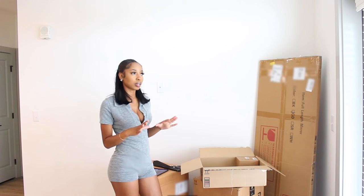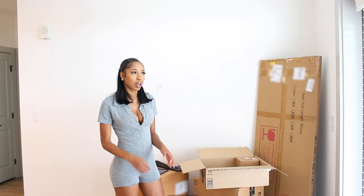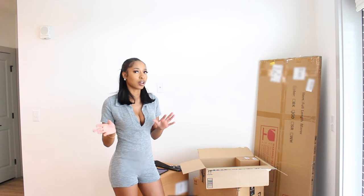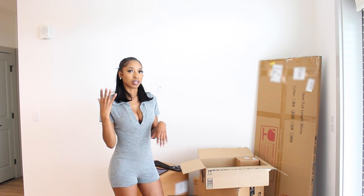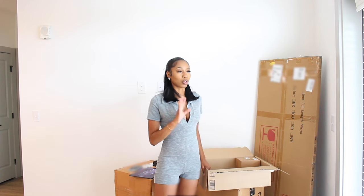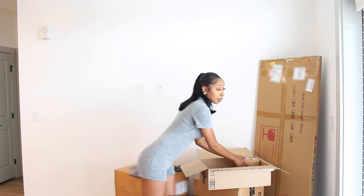Upon bringing all my stuff to my new apartment, I realized that I have a lot of stuff. Not just big stuff, but the little stuff. I have a lot of notebooks and office stuff and a Cricut machine, sewing machines. So I'm trying my best to be organized, and I'm leaning towards buying more stuff that's gonna keep my place organized. If you guys have any organizational tips for the little stuff, put it in the comments, girl, because I need it, okay?